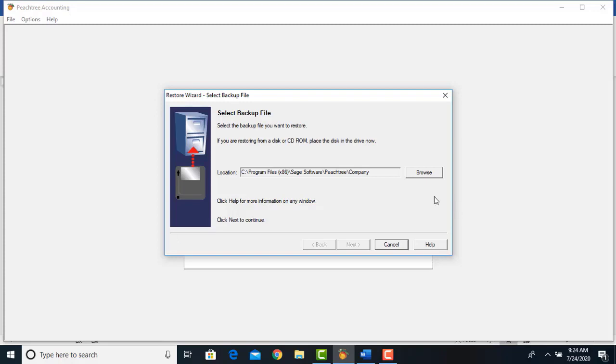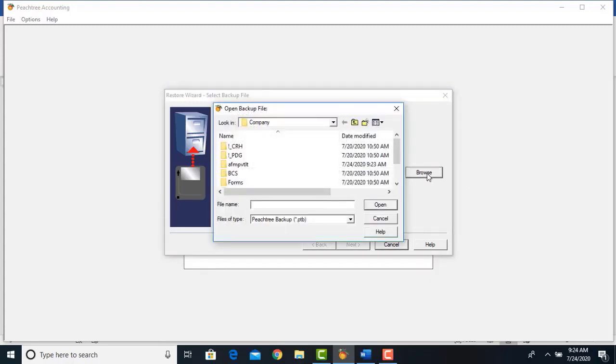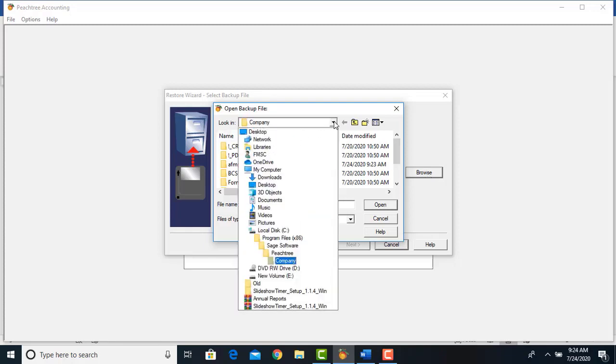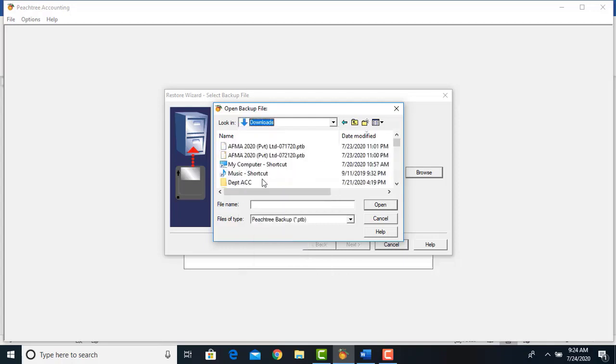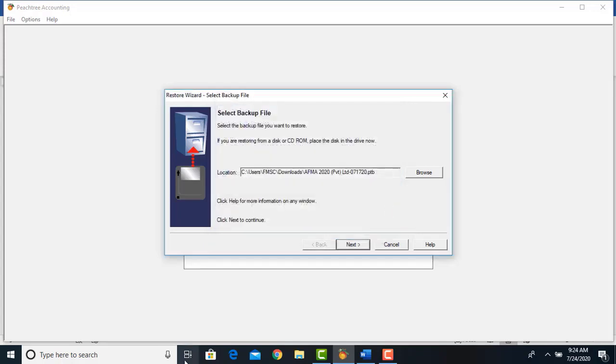Now you can select the browse option here, and then you can select the destination. In my case, I have this backup in the downloads, so I might go there and then I would select the backup and say open.